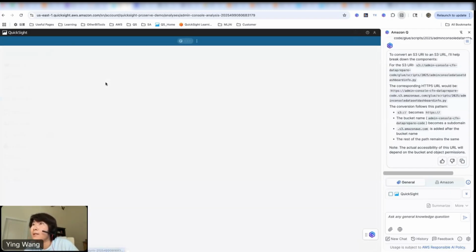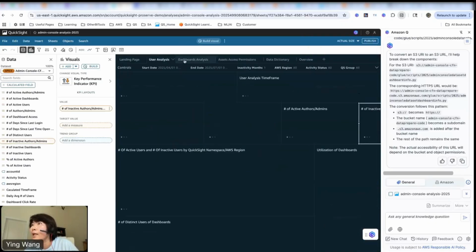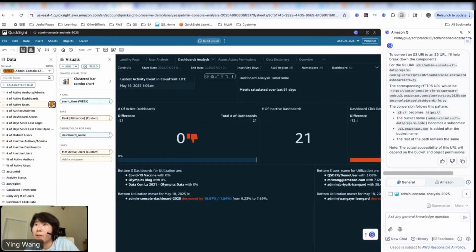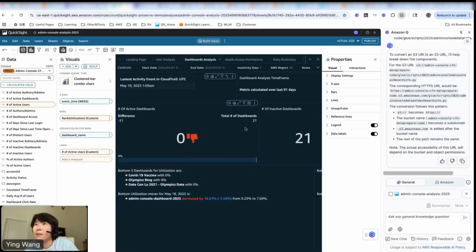And in the analysis, yep, I use all those data sets, and then I create some calculated fields to run the analysis. For example, for the active user, what I do is very simple. I just say, hey, if the activity status is equal to active, count it. And how can I know the activity status is active? That's very simple. I get the last view dashboard event or last event, right?